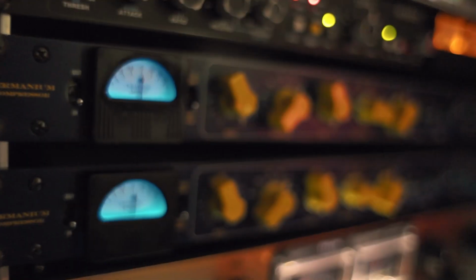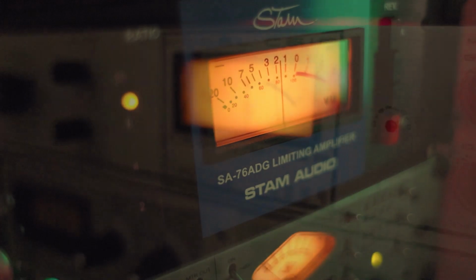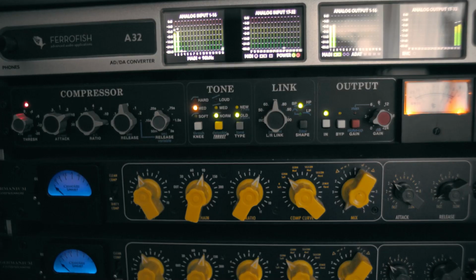Today we're shooting out tons of different compressors from API, Chandler, Stam Audio and Spectra Sonics and the like on a heavy rock drum loop to find out which is the best compressor for drum bus. So why did I end up doing this?